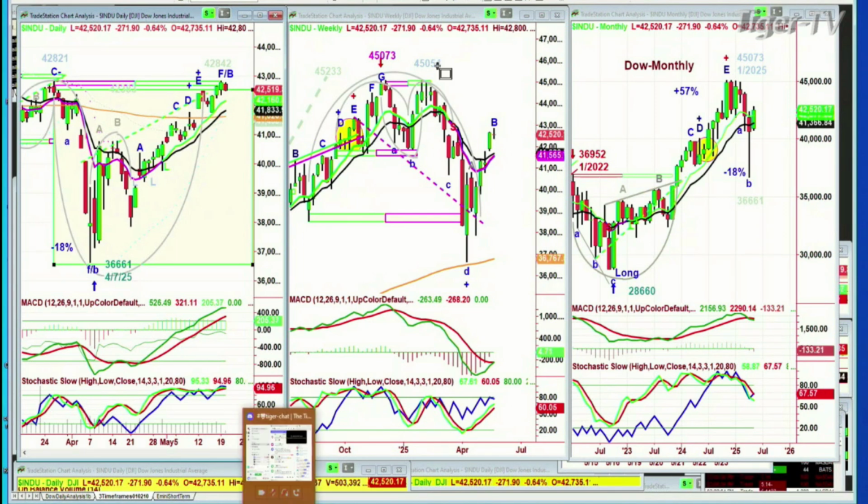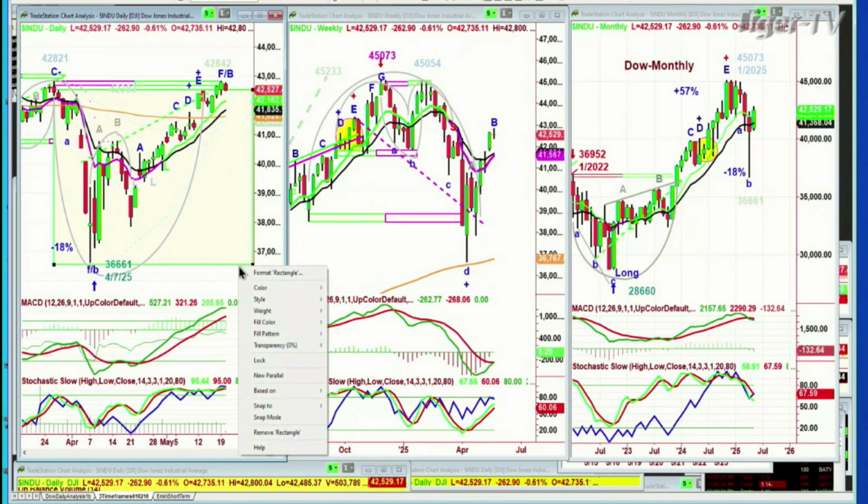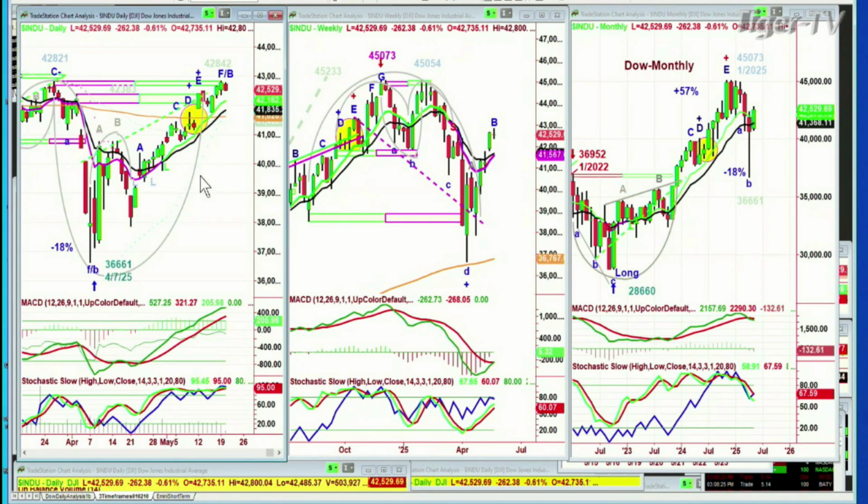In this particular instance, it went to peak D a little bit underneath the 42,821 high that I'm looking at from the end of March as my benchmark. And what we're looking at is there was a left side, right side price to that midpoint, that candle right there. It did it perfectly, but then it went on to higher highs. And what's happened is it's gone to this resistance area. I'll just show you this very briefly.